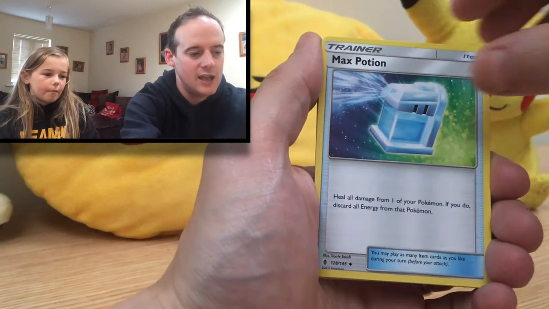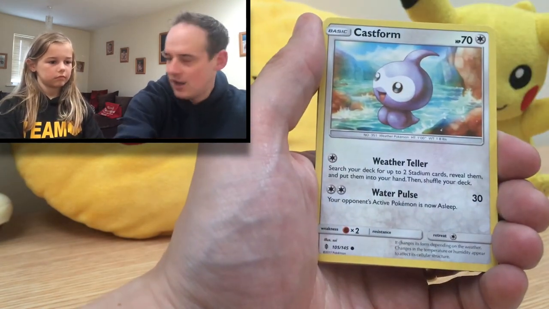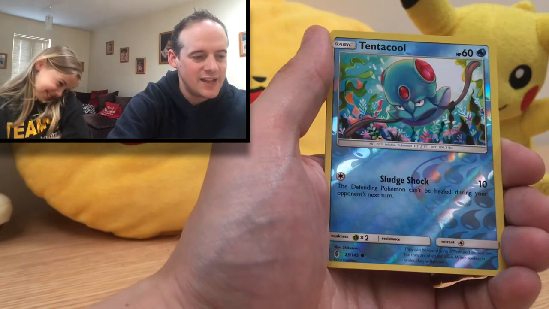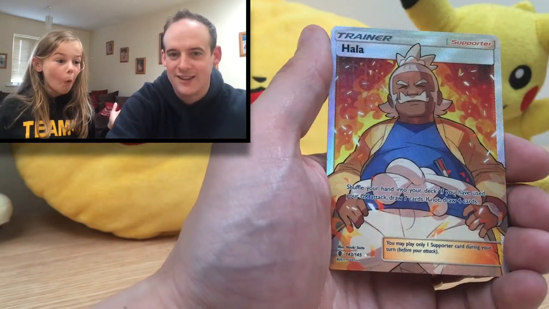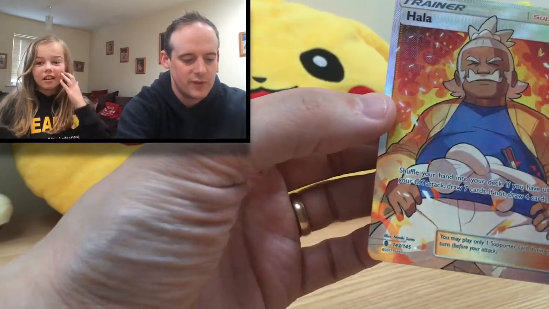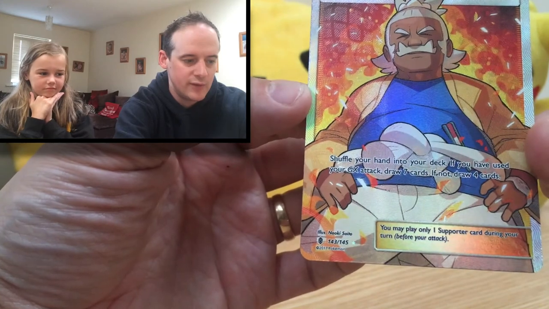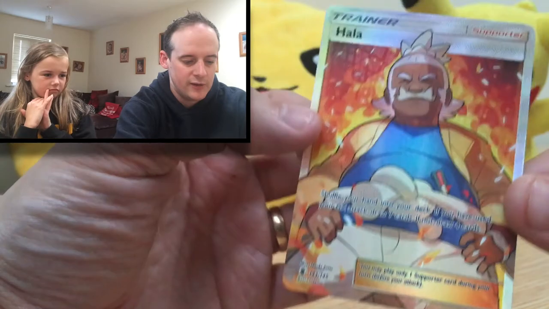So Sableye, Max Potion, Alolan Graveler, Nosepass, Castform, Phantump, Tailow, Wailmer, Tentacool, Holofoil, and... Oh! It does work! This is amazing. I thought so. So there's our last full art. So this is a Hala. Shuffle your hand into your deck, and if you have used your GX attack, draw 7 cards. If not, draw 4. So, not a terrible card.